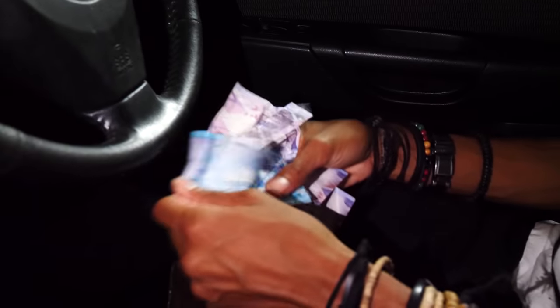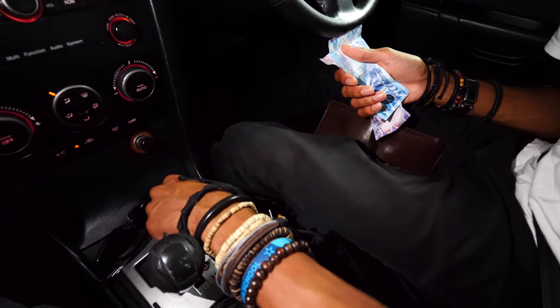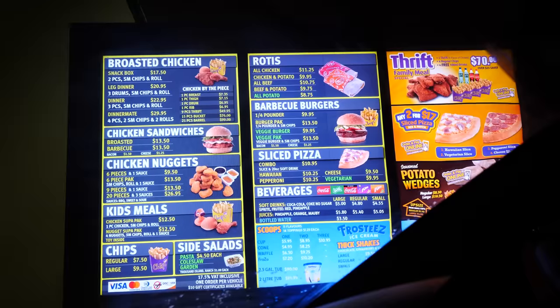64.40. Not bad, has a ton of food for like 30-something, right? 30 US? Yeah, it's not bad. Okay, so we canceled the pizza because it said it was going to take an extra 10 to 15 minutes, so no point.